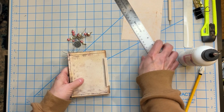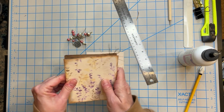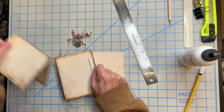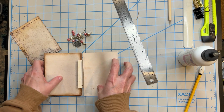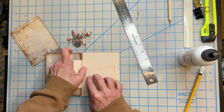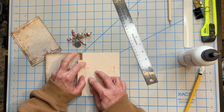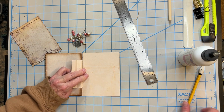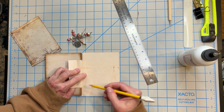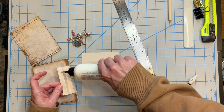All right. Now I'm going to put on my back cover the same way I did my front. I'm going to put this piece on the inside, and I'm actually going to take this last page off just to make this a little easier. I'm going to make sure that my covers are lined up. And, all right, so I want it to go here and there. All right, and we'll just put some glue on this tab.